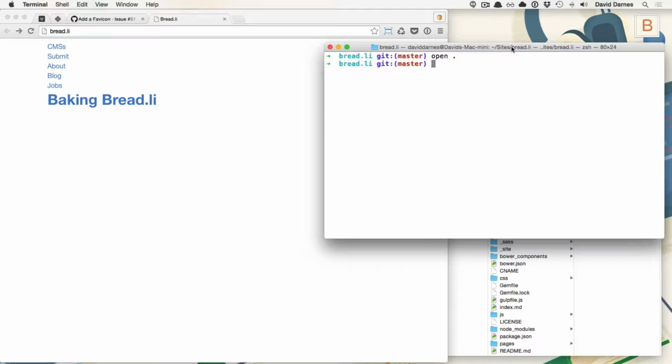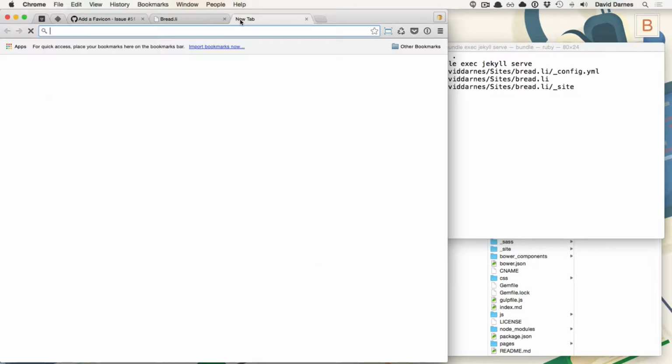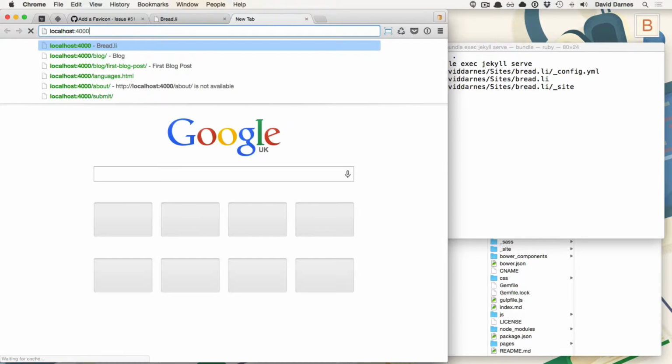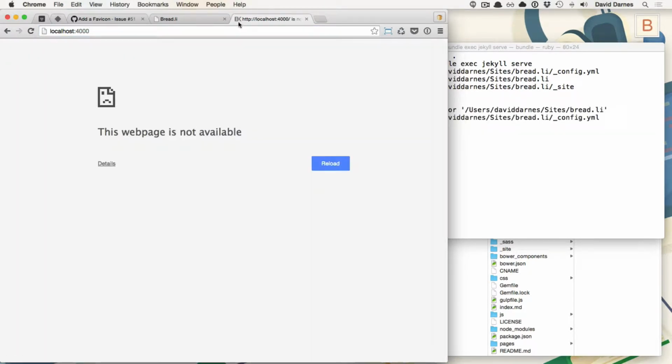We're in Bread.li here, so if we do our command to get Jekyll working, so bundle exec jekyll serve, get the server up and running, and then I think we go to localhost 4000. Yeah, if you look, Jekyll hasn't started serving the files yet.